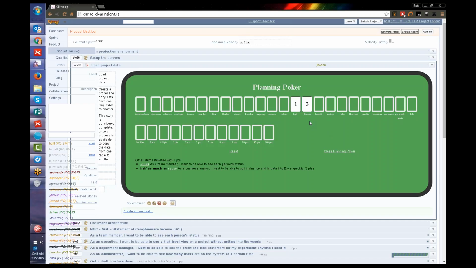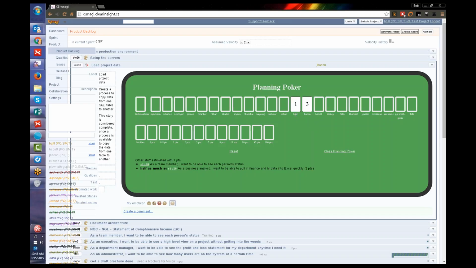So now would be the right time. I would ask John, okay, well, why do you think it's 3? He would ask me, why do I think it's 1? And we would discuss back and forth. There's probably pieces that are unknown. So we'll add assumptions, we'll add clarifications, we'll flesh out the story so that we're both comfortable with the right estimate.